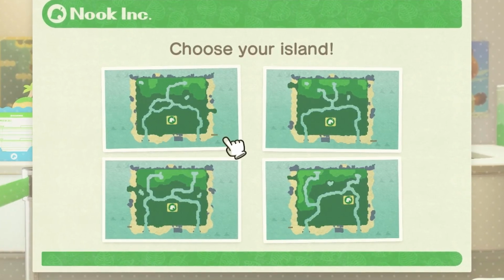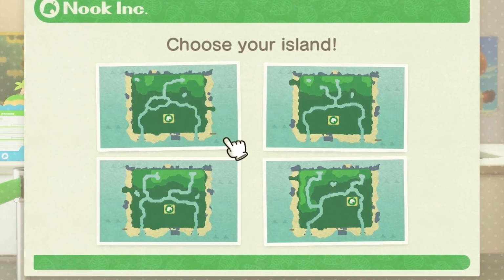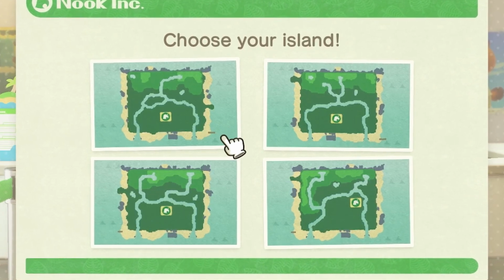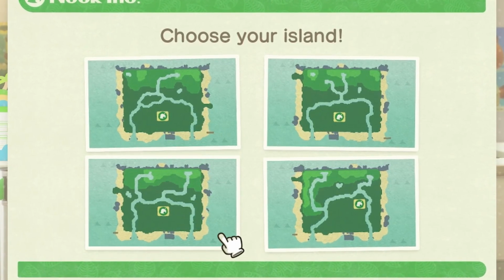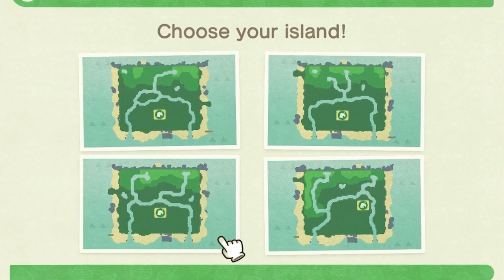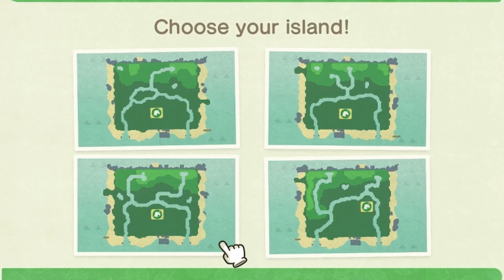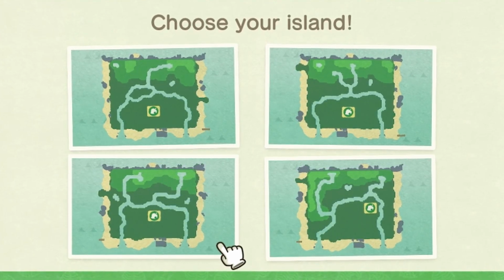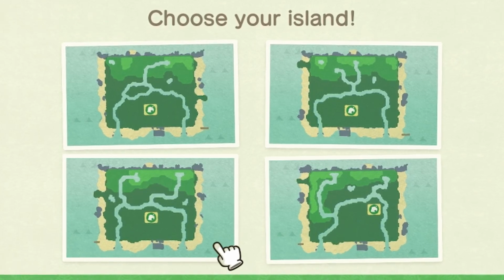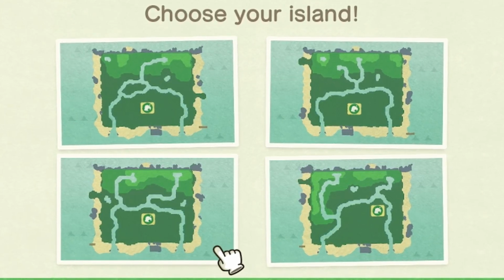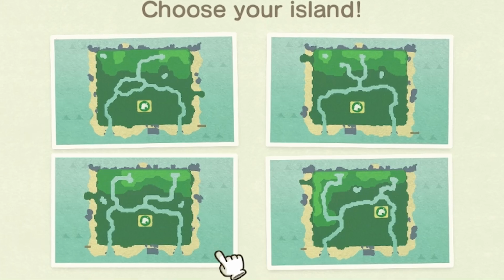Today I will show you how I planned and progressed my map layout over the last 6 months. First things first, you need an idea of how my island looked at the beginning. When I restarted my island, I was looking for a symmetrical layout with both airport and resident surfaces centered, which was why I chose the map on the bottom left.